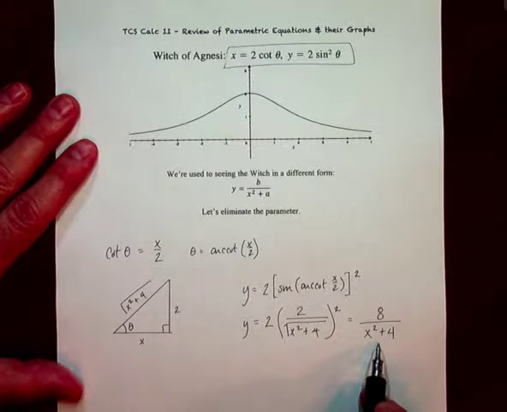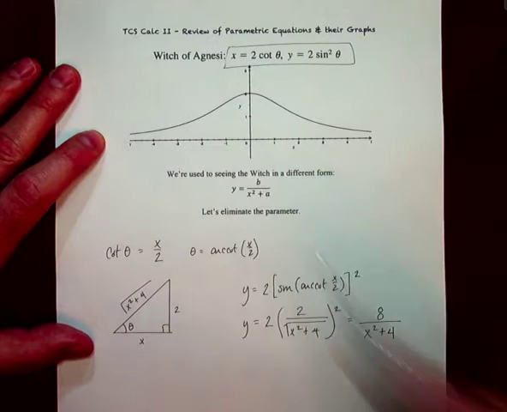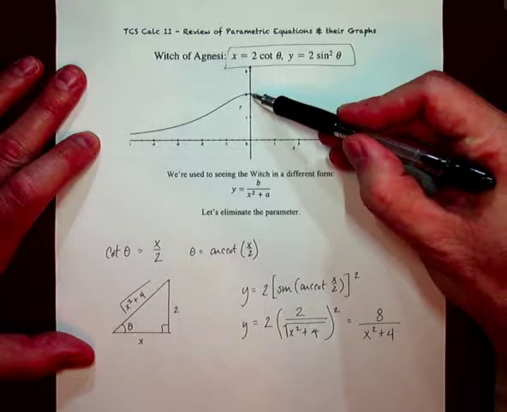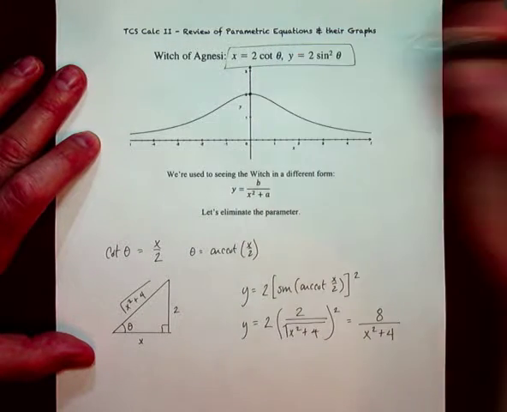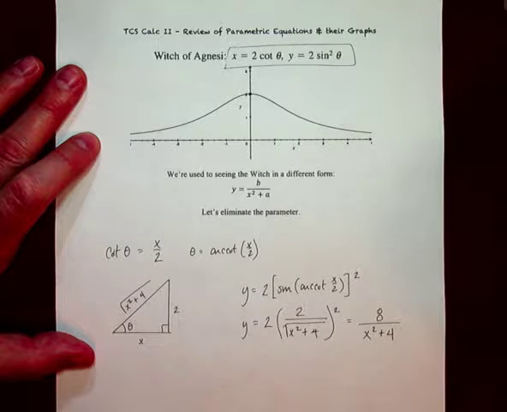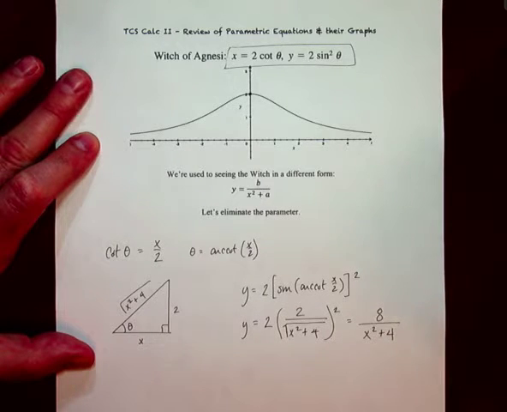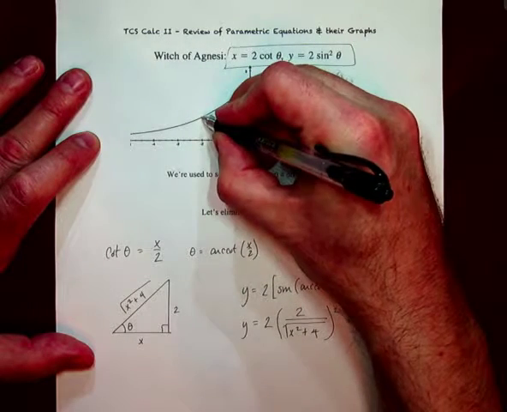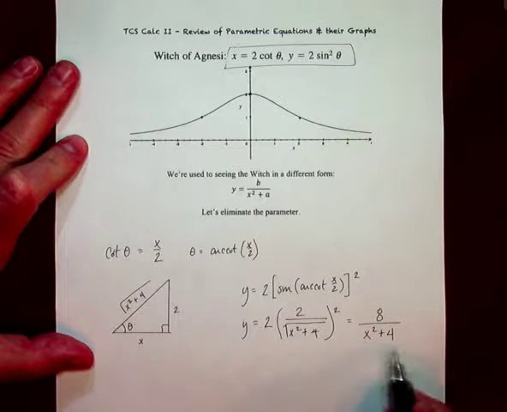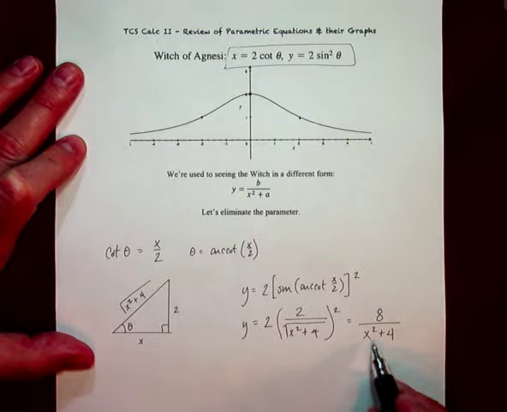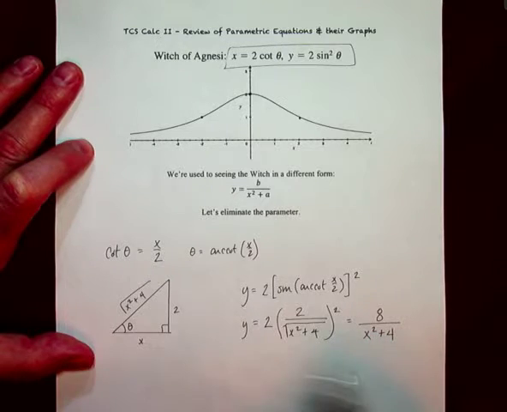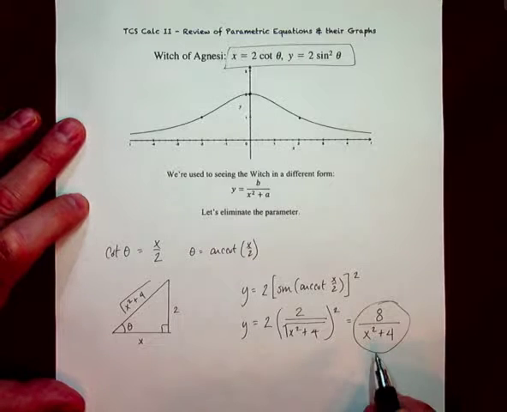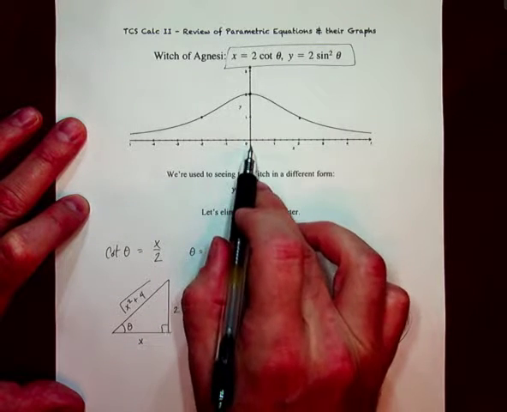And if you look at this graph, that is exactly what this graph does, okay? If you plug in a 0 for x, you're going to get 8 over 4, or 2, so the point 0, 2. If you plug in a 2 for x, you're going to get 8 over 8, or 1, which is this point right here. If you plug in a negative 2, you're also going to get 1 because of the squaring. It's an even function, right? If you plug in 4, and so on and on. You get the idea. But basically, just from a visual perspective, we can see how this certainly does generate this graph.